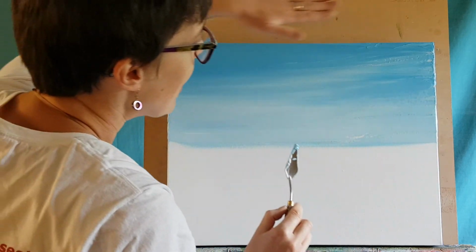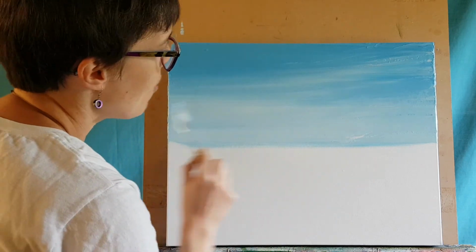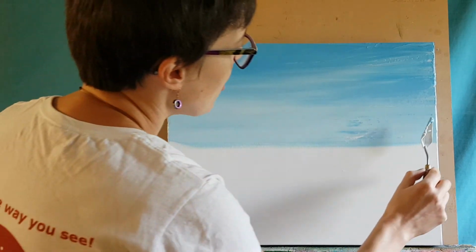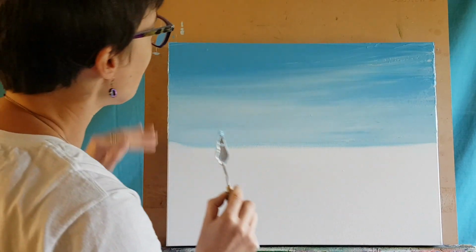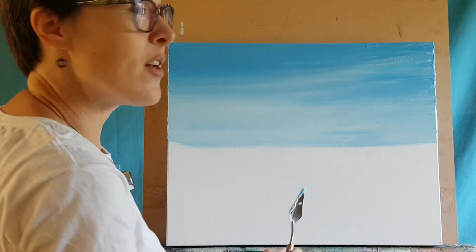But there are little areas of texture over on the right hand side which you can only get with the palette knife. It works really, really well. And the way that it's just starting to create little areas of dark coming through here, which again looks lovely. So that's now a very interesting hazy summer sky.